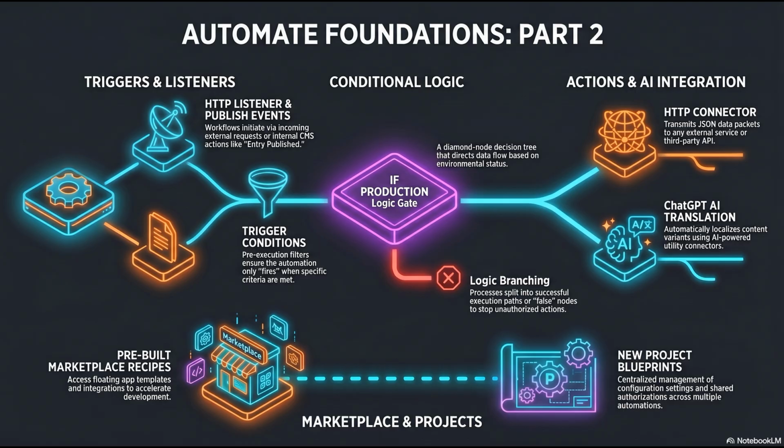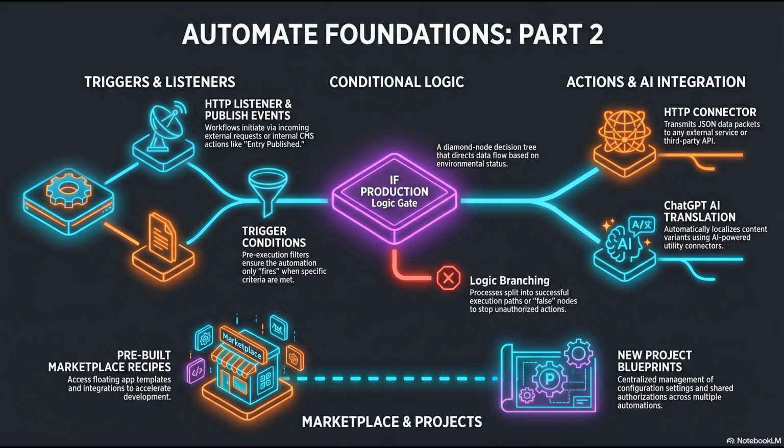Now, the source material heavily emphasizes a specific testing methodology here before ever pointing that HTTP action at a live production system. Oh, that sandbox testing. Yeah, they recommend routing the initial automation to a mock endpoint service, specifically webhook.site. Now, as a developer, my instinct is usually to just read the third-party API docs, map the JSON fields I think they want, and fire it off. Which is a terrible idea. Right. So why is the Academy so insistent on this sandbox testing step?